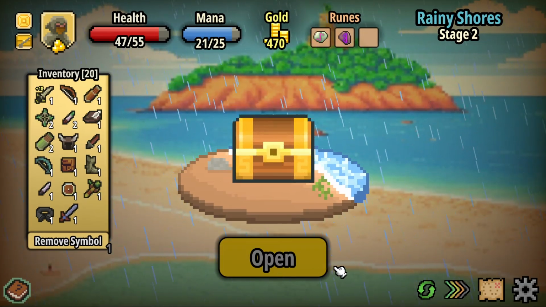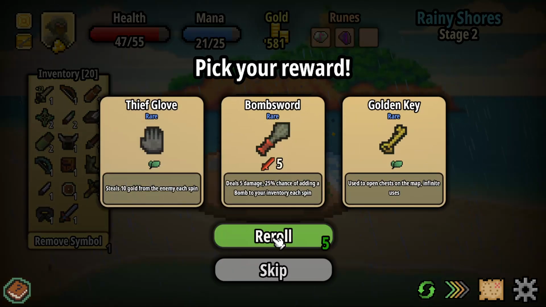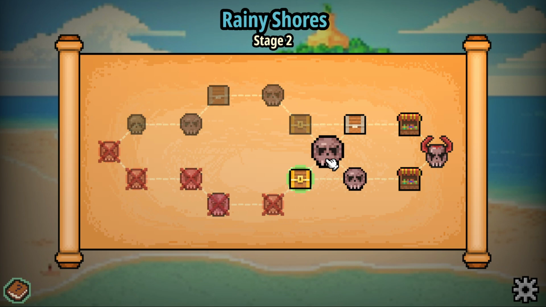Okay, we have a gold chest. What do we get? A rare symbol. Mage Slayer, 8 for every 1 point damage missing. No, thank you. Let me re-roll this one time. Thief glove. Okay, I want the thief's glove. I gotta figure out how to get that in my loop.